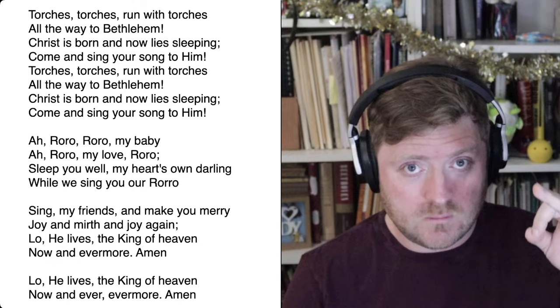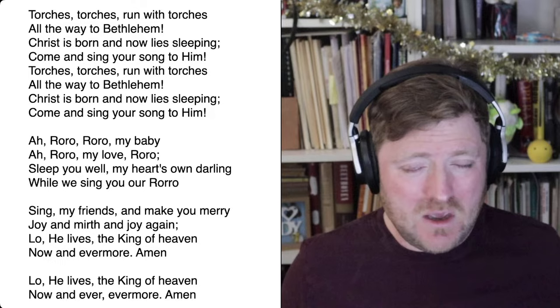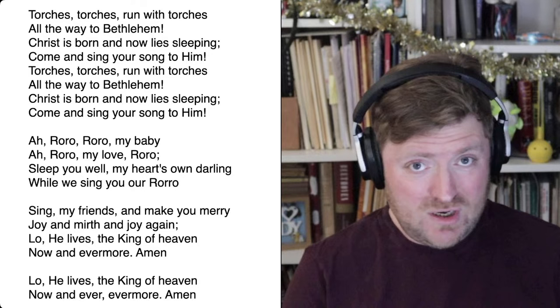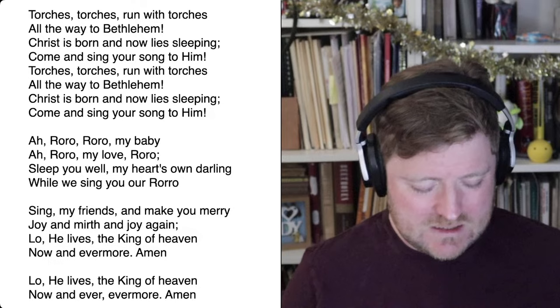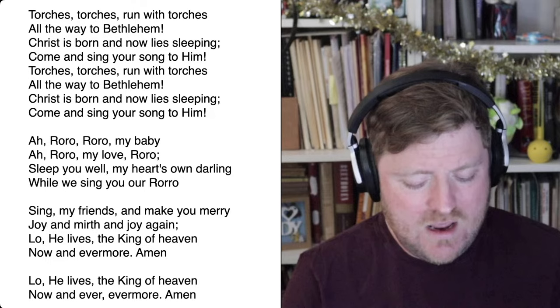Okay, now it does tend to live towards the upper to middle of the range for basses and altos, and that's entirely right. It's supposed to sound quite strong, so don't undersing this, do go for it. And if you are a tenor or a soprano, let this one sit just kind of in the very centre of your head. Torches, torches, following torches. Okay, so we get lots of nice buzz in your voice. So we get ready and torches, torches, run with torches all the way to Bethlehem.